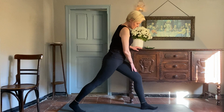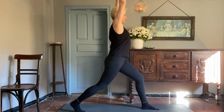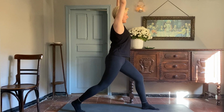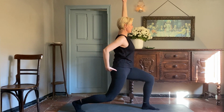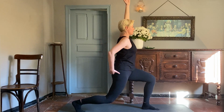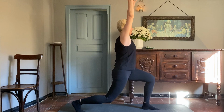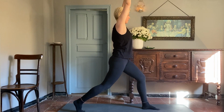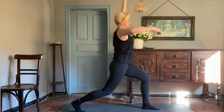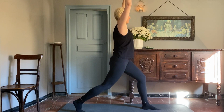Make sure that foot is further forward than the knee. Arms up, belly's in, pelvis tucks under, squeeze this glute, breath in, drop down and lift. One. Breath out, lift. Two. Three. Four. Use your abs, use your pelvic floor.